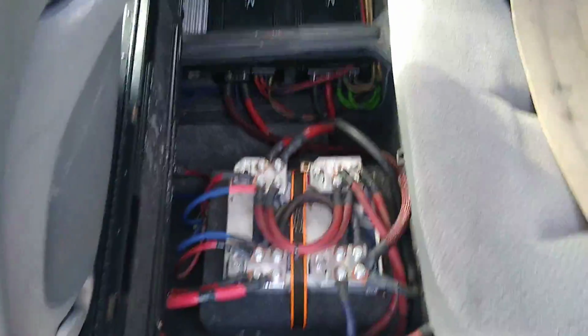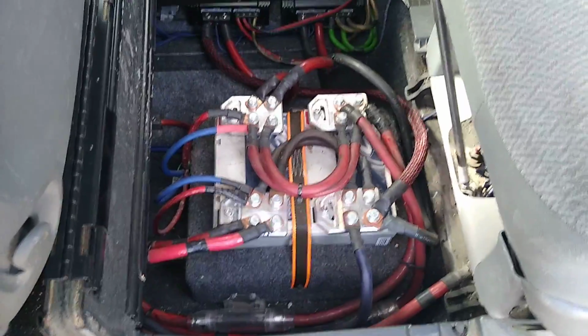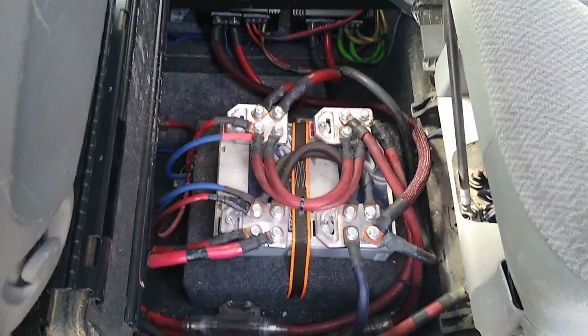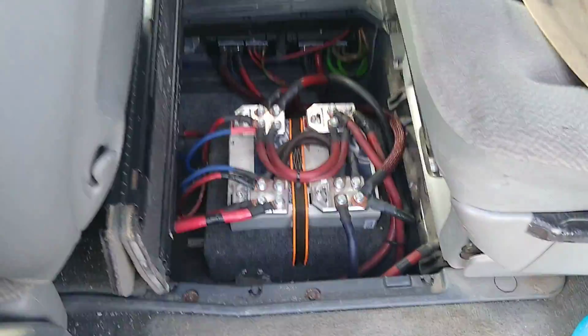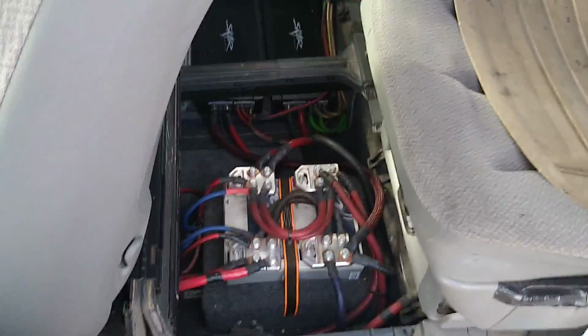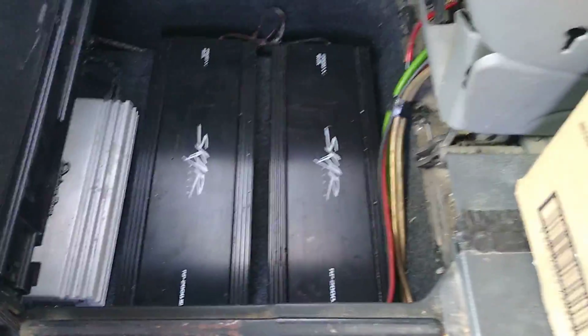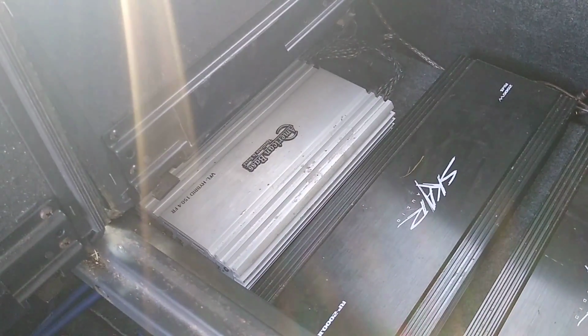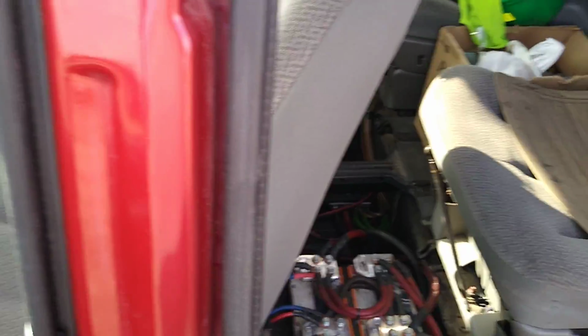What I have down in the back is two XS Power batteries. I think they're the 950s. They actually do pretty good and hold up quite well. I know the wiring looks like a mess, but it's actually quite organized, to me anyways. And I've got two RP2Ks, and then mids and highs are on an American Bass hybrid 4-channel. It does pretty good. I don't know what it does on the meter just yet, but it does pretty good to the ear.